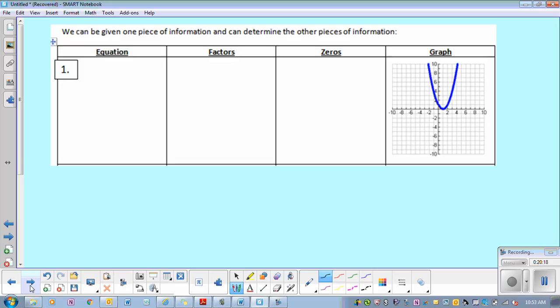All right. So you're going to see this possibly on the quiz, definitely on the test, and absolutely on your homework. You are going to be given one piece of information, and you can fill in all of the other stuff. My general rule of thumb with these is start from whatever information they give you, and then move to the left. So they gave me the graph. Well, tell me the zeros. Where are the zeros here? Right there, right?